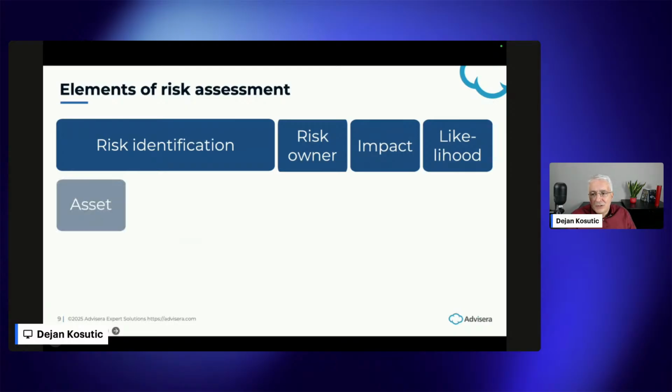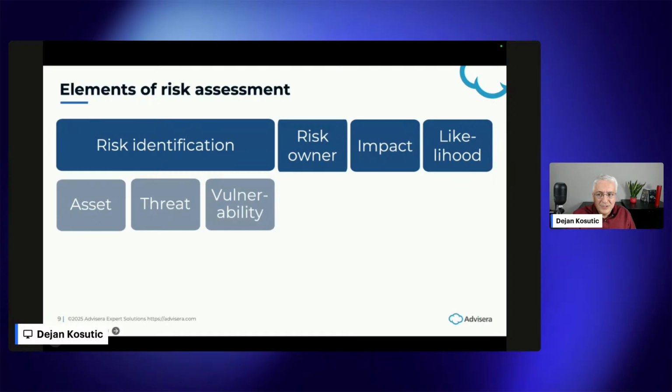And then you can see here below risk identification, there are these assets and threats and vulnerabilities, and these suggest the way how you can identify the risk. Now, this is in light blue color, meaning this is not mandatory. Actually, the first version of 27001 back in 2005 prescribed that you needed to list assets and threats and vulnerabilities, but this is no more mandatory. So now, if you want to comply with 27001, you can apply any methodology for listing the risks.